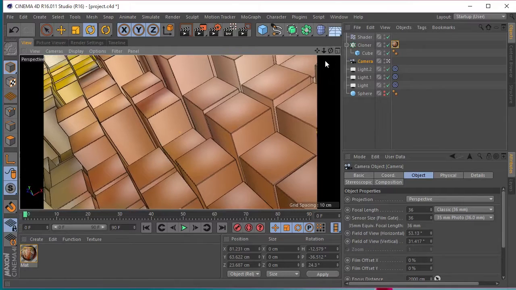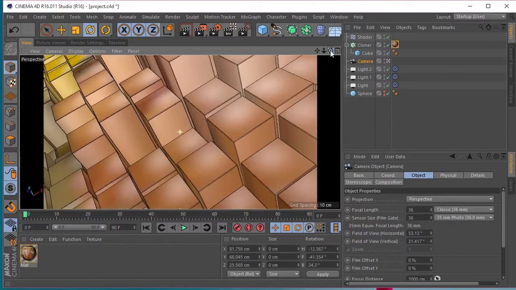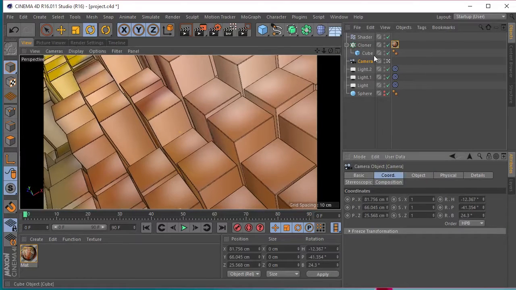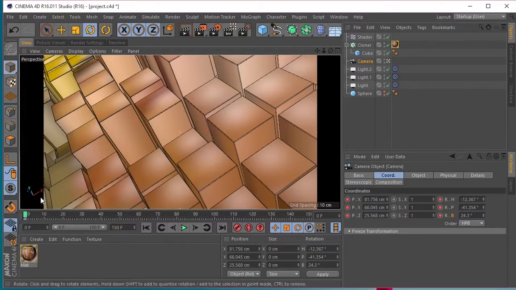Basically want this camera to be not straight, I guess. So in the camera, hit coordinates, I'm at frame 0. I'm going to activate these keyframes. I actually want to set this to 150 frames, so it's a 5-second clip.